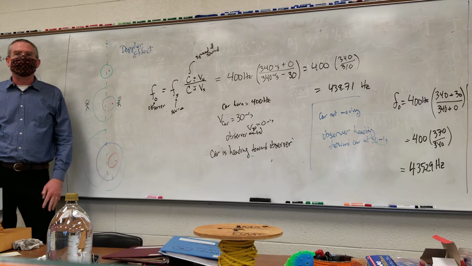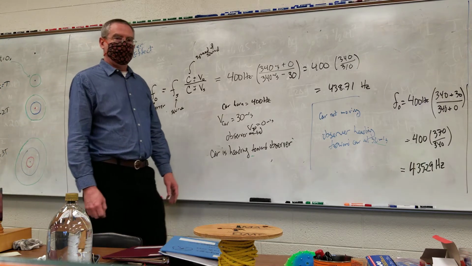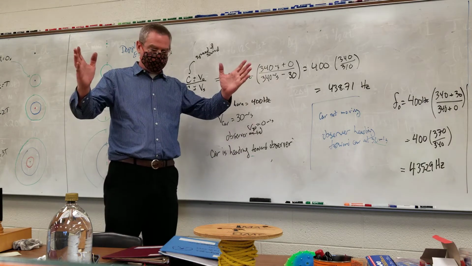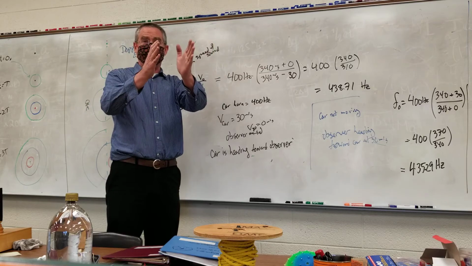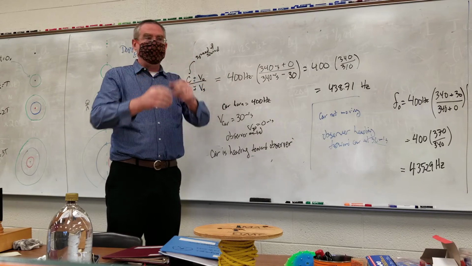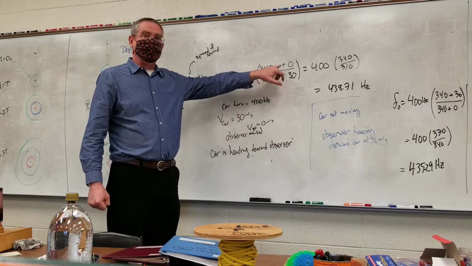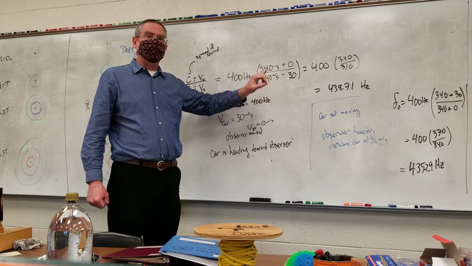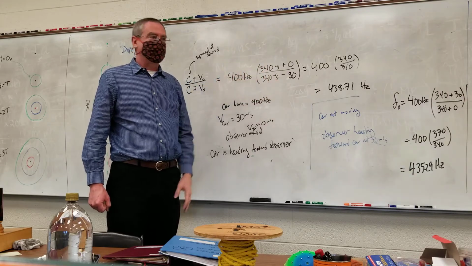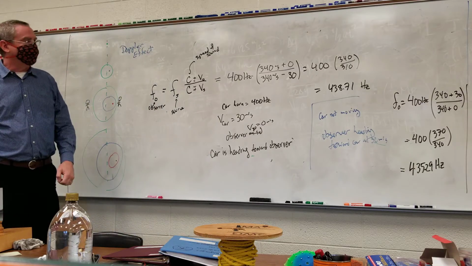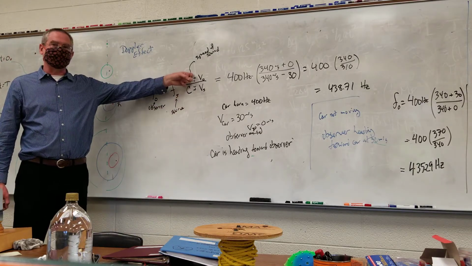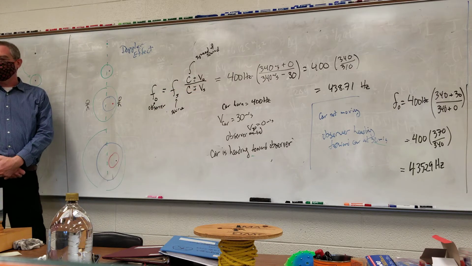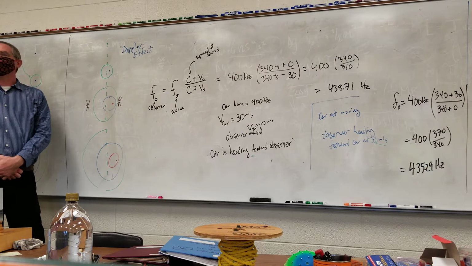So it's positive, like, you add 30 if it's moving towards the source? Yeah, so if the source and the receiver, however it's happening, are getting closer to each other, you get a higher frequency, which means I'm going to add in the numerator or subtract in the denominator. Either one is going to make the fraction higher. And if it's the observer that's moving, that affects the top, the source affects the bottom. I don't know if I got to the heart of your question, but yeah.